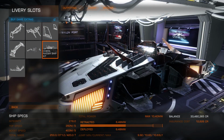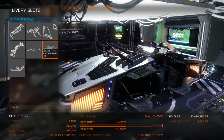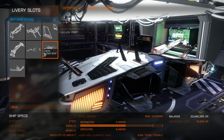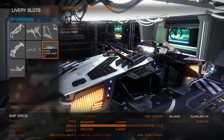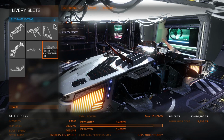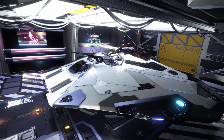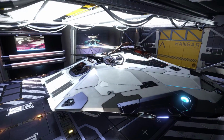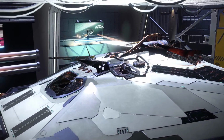And the second one is going to be this one here, and this adds a fairly large structure to the top of the ship. And as we can see, if we swap back and forth, it adds a few extra bits to the back here, which actually extend further out, which I find fairly interesting. So let's take a quick closer look from the front of this one. As we can see, this one adds quite a lot of spikiness to it.